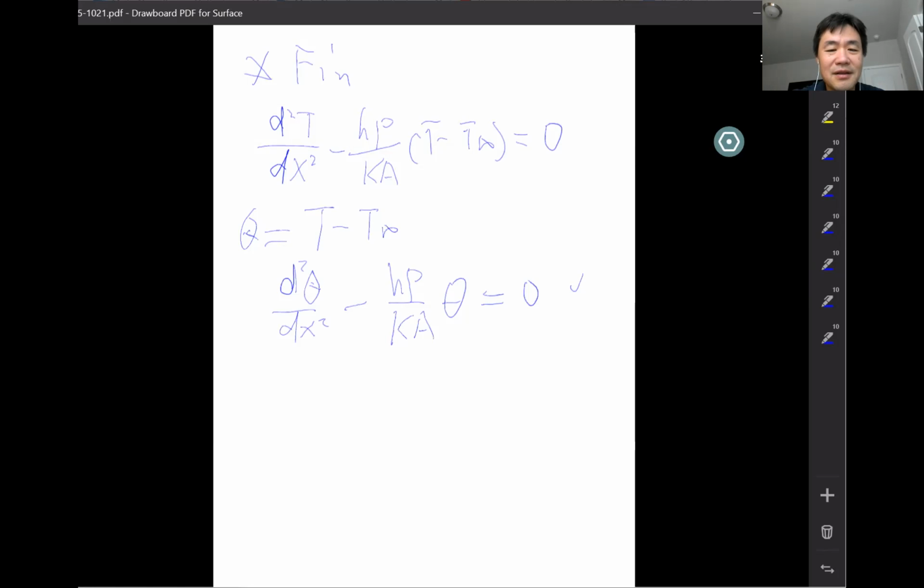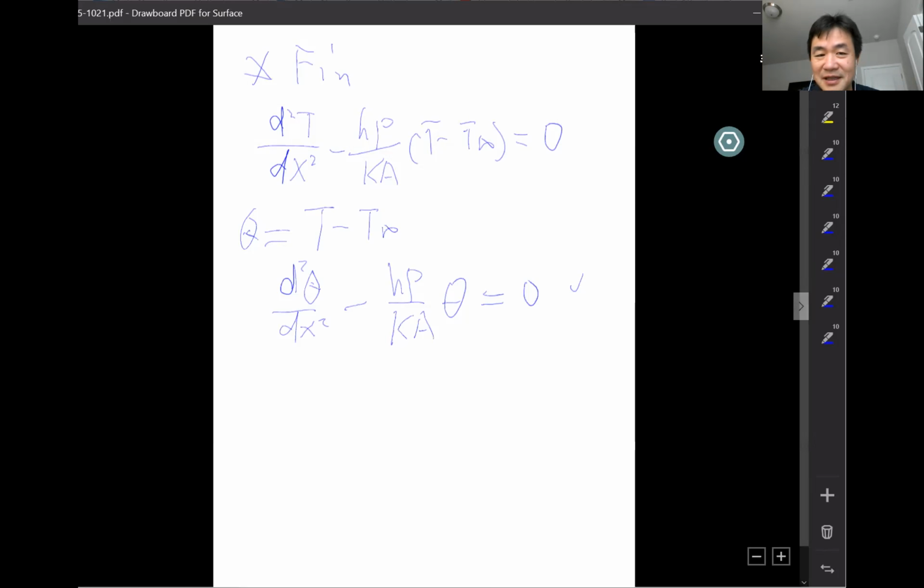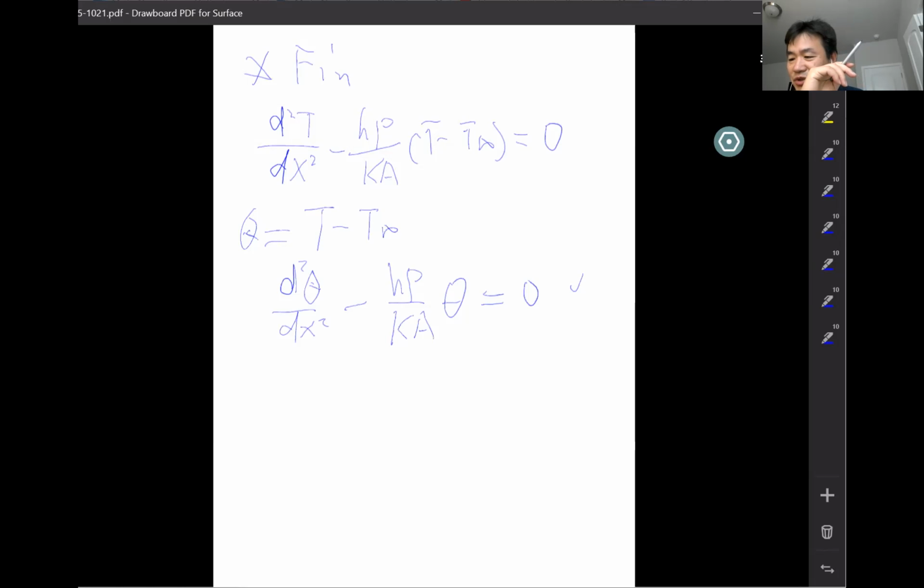Again, be familiar with this type of differential equation. Temperature is not a constant. T is an unknown, it's a variable here. Look at the graph I sent you. T is the temperature inside the thing, and it changes with X. It is a 1D problem. We simplify into 1D. It's not purely 1D, of course. You have heat transfer going through the side, and temperature change along the Y direction or Z direction, sure. But we simplify it.